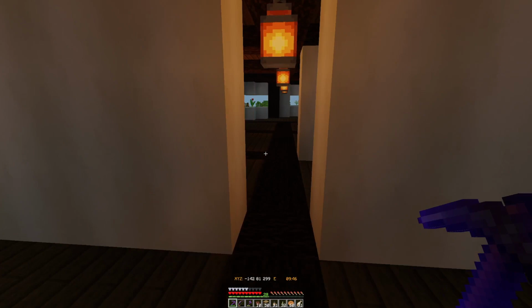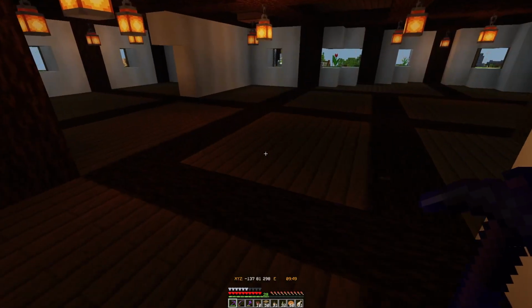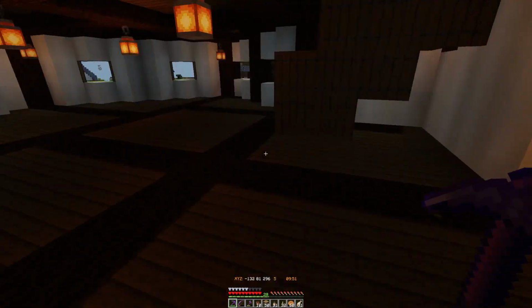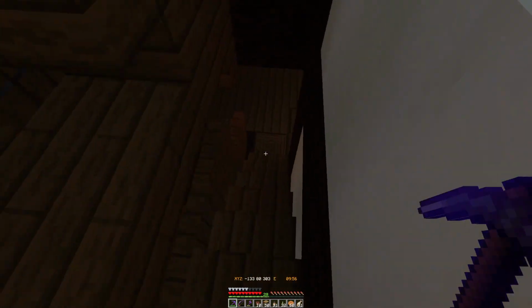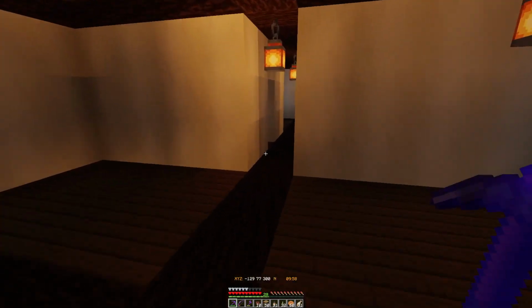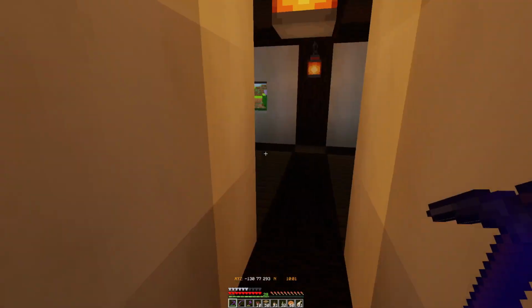So this is going to be a larger one. And then we're going to have a room there and a room there, and a room there. And you get it, I think. This lower floor has it marked out a little bit better. I think I did more of it. Yeah, so there's going to be a room here and a room there.